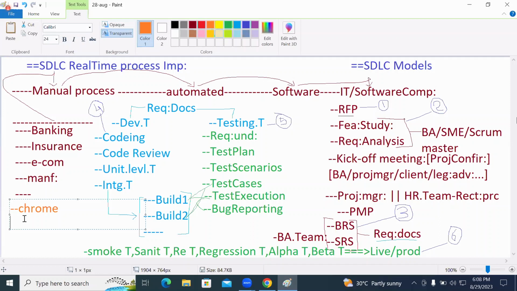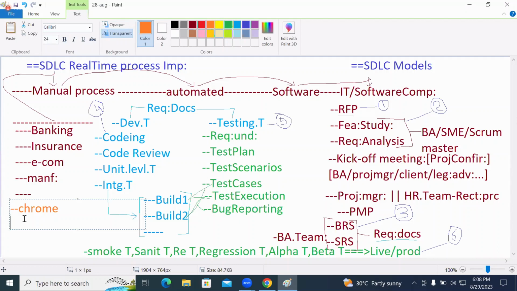So if you want to work with Chrome browser, if you want to utilize it, what will you do? In a laptop, as you want to work with Chrome browser, what will you do? What will you do, guys? As in a laptop, that Chrome browser is not available by default. As by default, it is not available. What will you do? I'll take care of download.